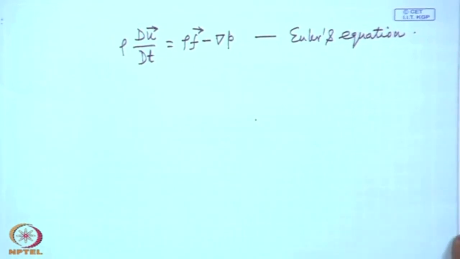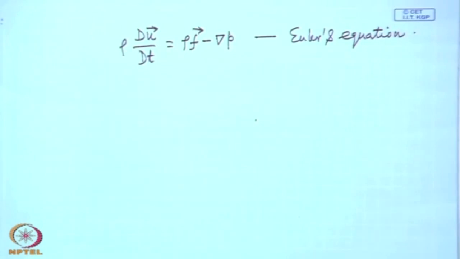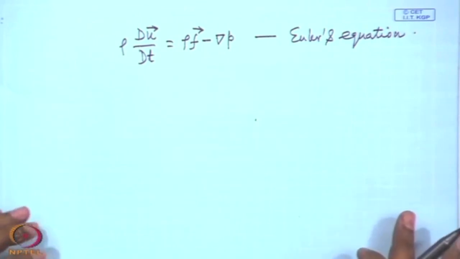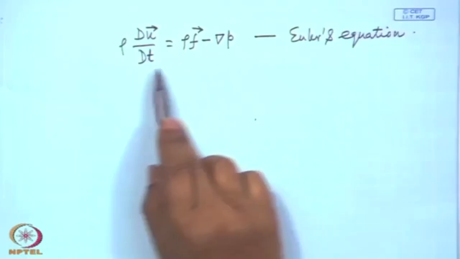As far as the mathematical difficulty of this equation is concerned, it remains almost the same, because the difficulty in solving these equations comes from the nonlinearity of the equation, which is present here also. However, we see a very important outcome of this simplification. When you neglect the viscous term from this equation, the equation reduces by one order. The original Navier-Stokes equations are second order equations, while Euler's equations are first order equations. The effect is that the Navier-Stokes equation needs two boundary conditions, while this needs only one boundary condition. That means we cannot satisfy the two boundary conditions if we solve Euler's equations.